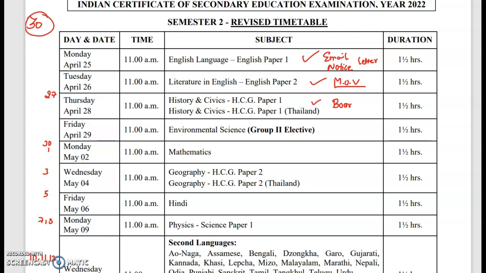Then for English Paper 2 — Merchant of Venice — please practice the workbook. For History, Civics, and Geography, the questions are asked from board previous year papers and you will see that a lot of questions have been repeated in past years. Around 50 to 60 percent of your questions in this paper are from past year board examination papers. You will get one day's leave for History and Civics in which you have to revise all your chapters. If you have not made notes it's not a problem — most of the syllabus is reduced and you can refer to previous year questions and also solve back exercises.